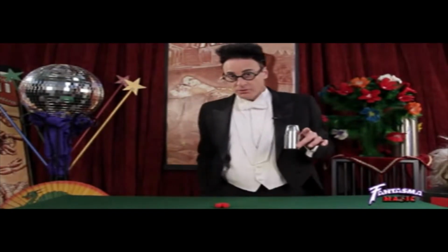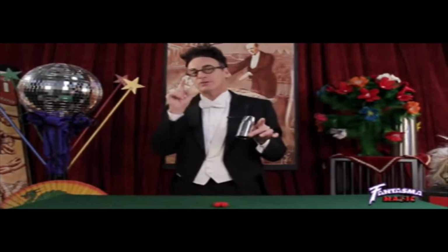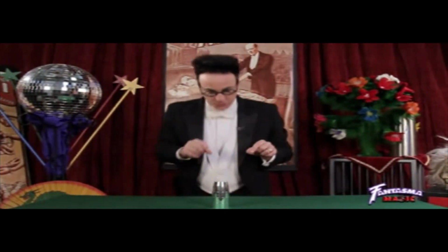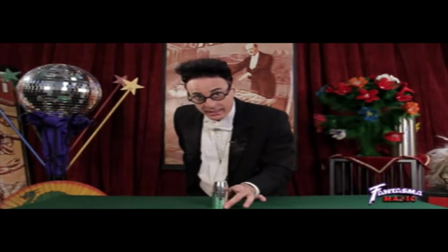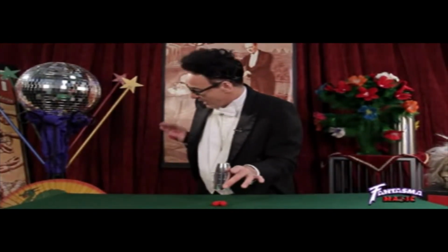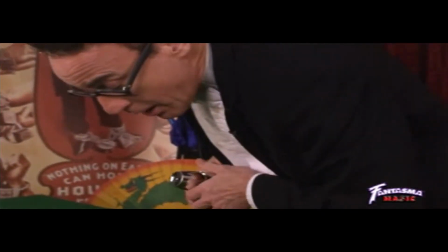Here is the secret to producing the extra spongy ball that you have. Keep this one in your right hand pocket, or you can put it in your left hand pocket, and you can do the same move either way. I'm going to use my right pocket and my right hand. So when I lift up the cup for the finale, producing those 3 balls, I'm going to lift with my left hand, and my right hand came over here into my pocket very casually, holding on to the sponge and kind of palming it.